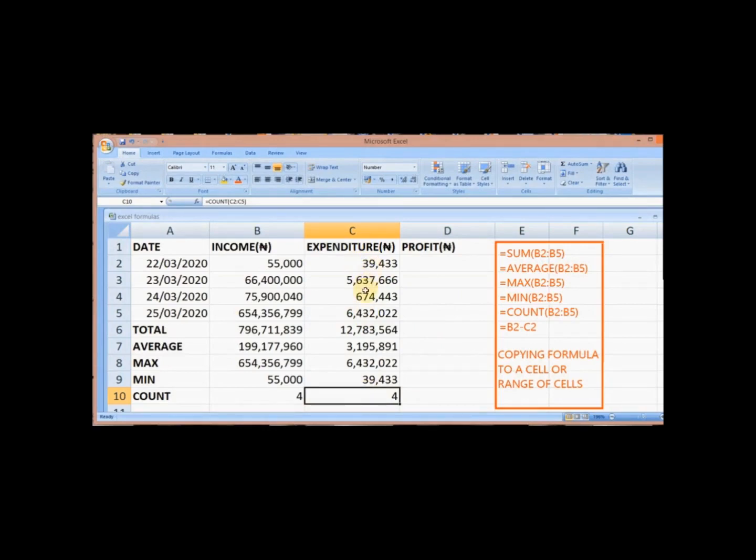Now we want to look at the profit, which is simply subtraction. What is the formula for subtraction? You check it here. You come to this point.